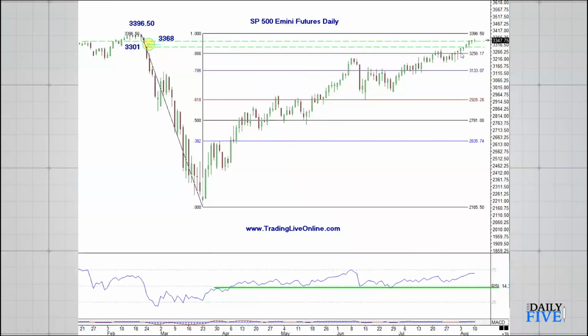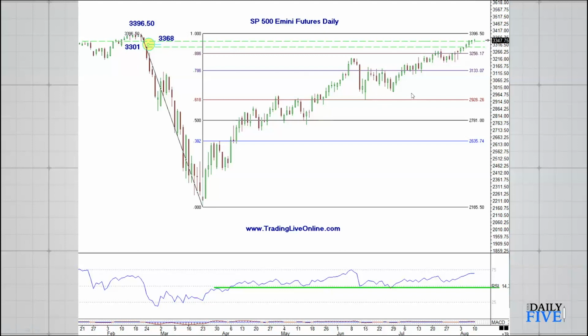But notice the difference in the bars. Remember I showed you on the Dow Jones Industrials how we had some strong daily bars coming up. Well, the S&P has a lot of dojis, smaller bars. We had this bar to the upside, and then started to form some dojis here. So it's going to be important to watch for confirmation of new highs. The S&P's got to get above this area here for all-time new highs.